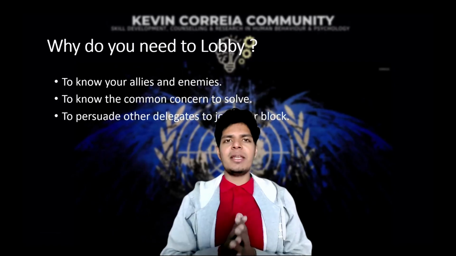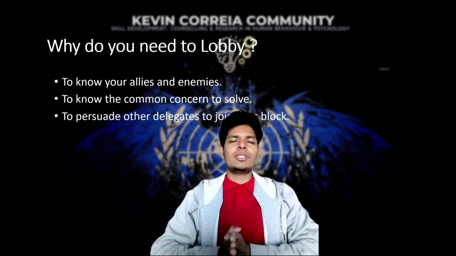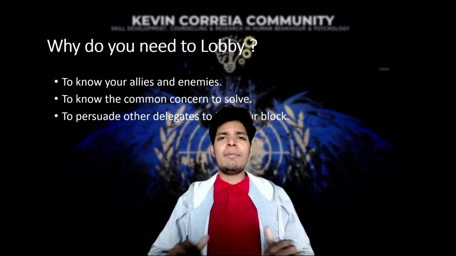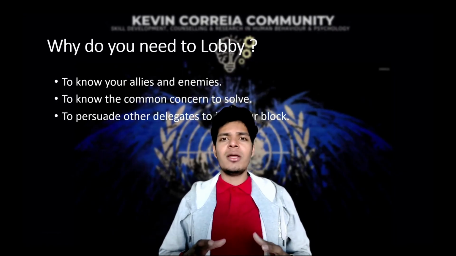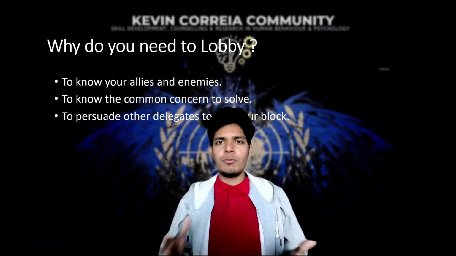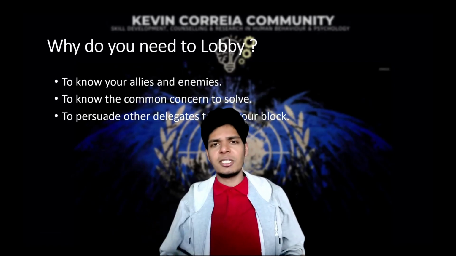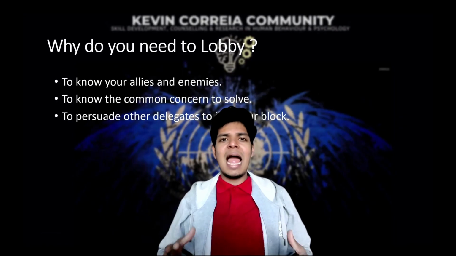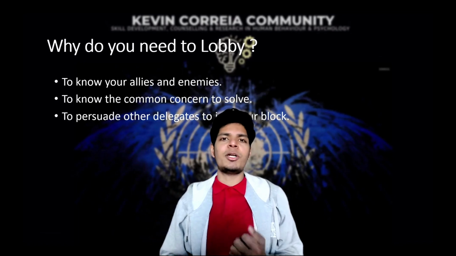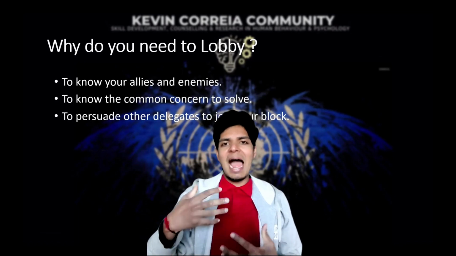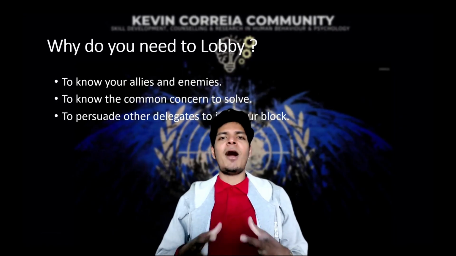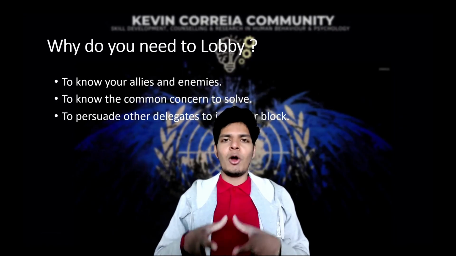Another part where lobbying is very important is to persuade others to join your block. If you're unable to persuade others to join your block, you will be the only one writing the paper or the formal document, whether it's a draft resolution, a working paper, a communique or a bill. And you won't have the confidence of other delegates in the room. So it's very important to go out there, talk to them, have that conversation, and try to persuade them to be a part of your block.